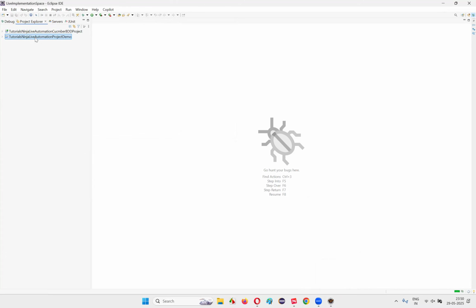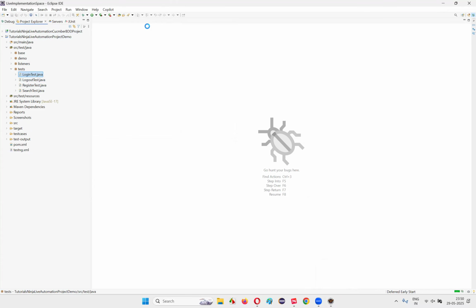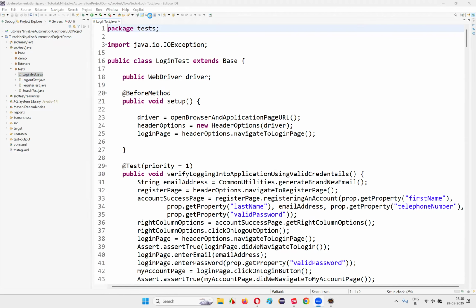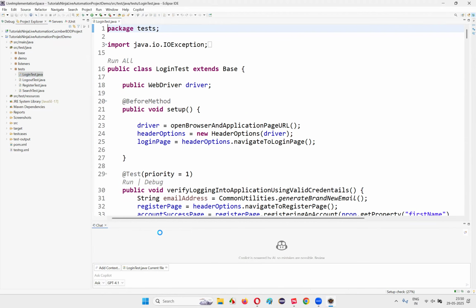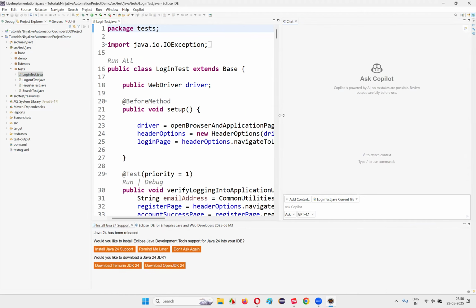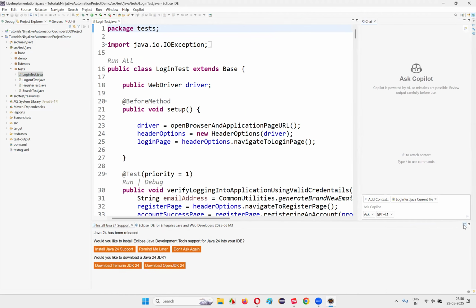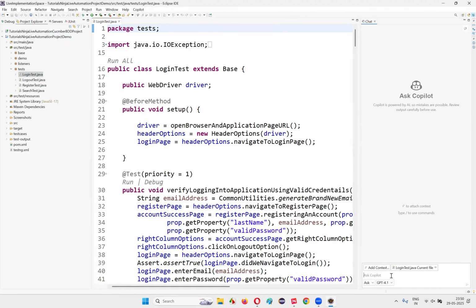Okay, I want to go to one of these projects like this: src, test, Java and tests. In that, I'll open the login test here, guys. After opening the login test, I'll open Copilot and say open chat. Here it is coming, guys. If the chat is coming here, you can drag it to the right side and minimize this. Here, write a prompt: login test, create tests for tests in this file in plain English.